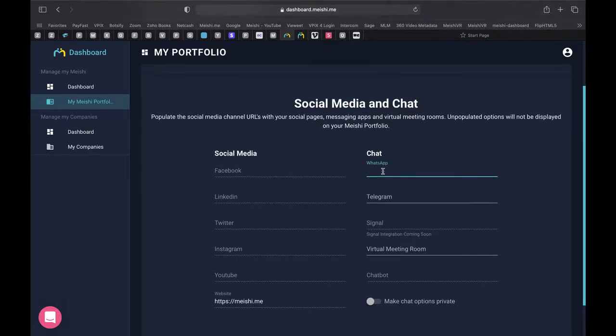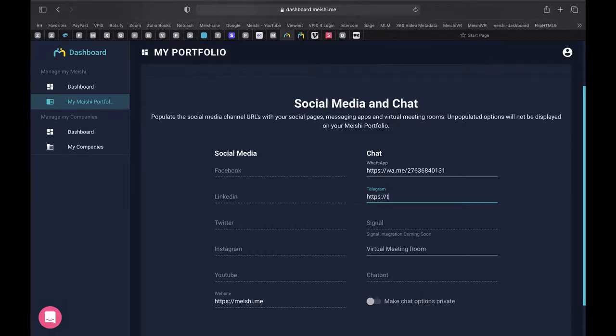WhatsApp, so this is quite important. If you want to put in your WhatsApp, you must put in the https:// so WhatsApp will be wa.me/ leave out the plus, put in the 27, your international dialing code, then the rest of your number without the 0. So mine is 06368403131.